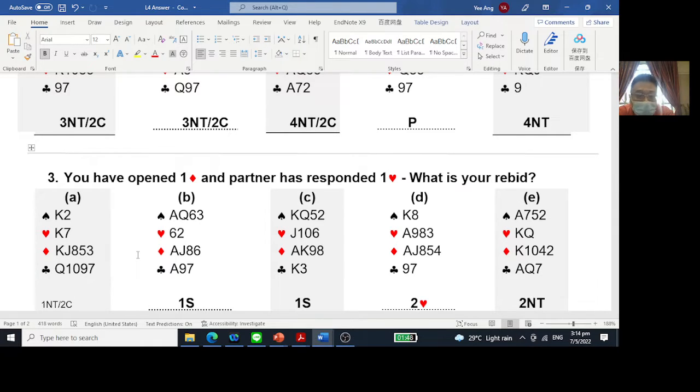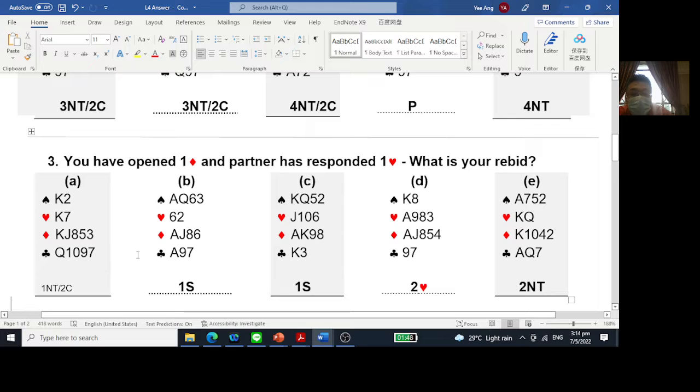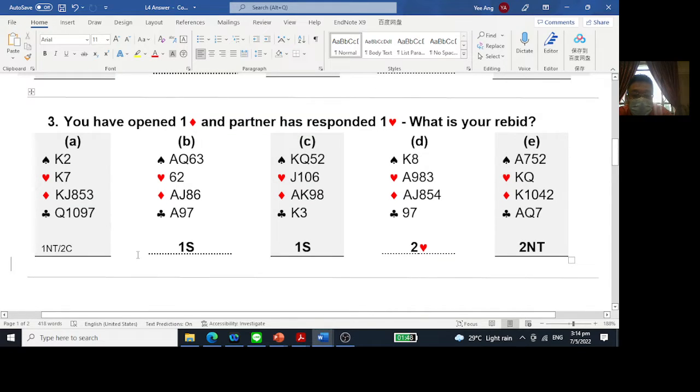Okay, I think this lesson is very important because this lesson actually integrates all the opener bids, responder bids, everything. So we must get this quiz correct. Okay, look at 3C. Everyone okay? So 3C, you open 1 diamond. Your partner responded 1 heart. Shows 6 points, 4 hearts. What do you bid?